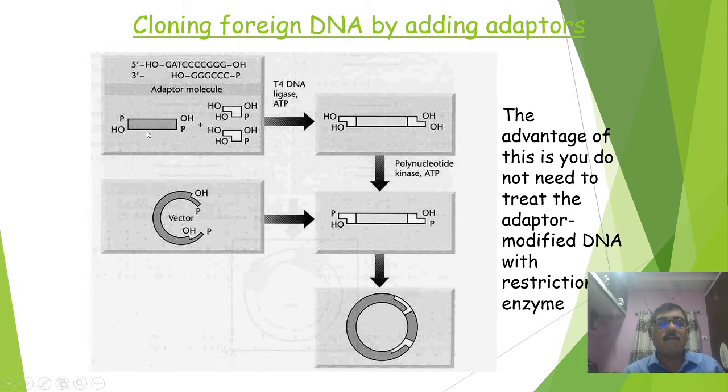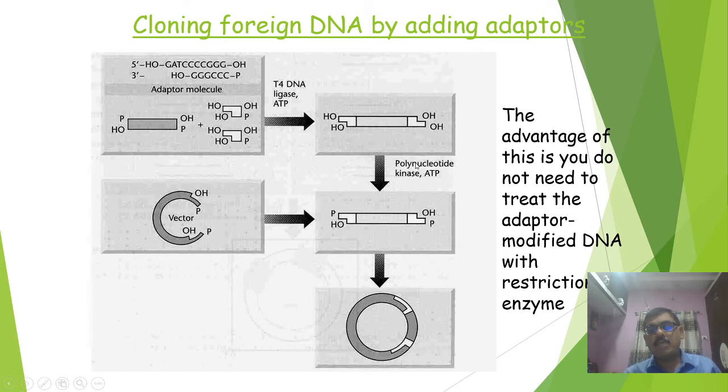This is our DNA and this is a 5' end having phosphate. This is the 5' end phosphate, 3' end hydroxyl. This is the 3' end hydroxyl group and this is the adapter. The adapter has one blunt end and another a sticky end molecule. And after addition of these, what will happen? Both the hydroxyl groups will be attached at this portion, and here also, this molecule has both the hydroxyl groups.